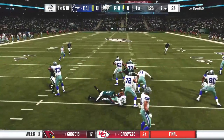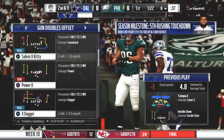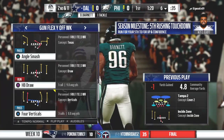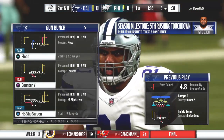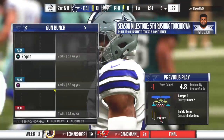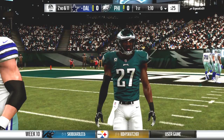They start on the ground with Elliott, and he will lose yardage here back to his own 6. It's a loss of a yard there, and now 2nd down. Well, you had to punt on your first drive, and on the first play of the second drive, you end up going backwards. I would dare say they need something good to happen right here, right now.